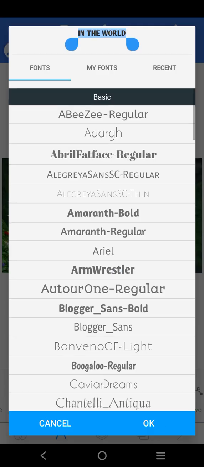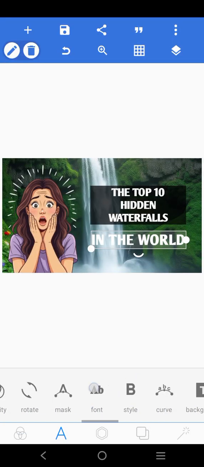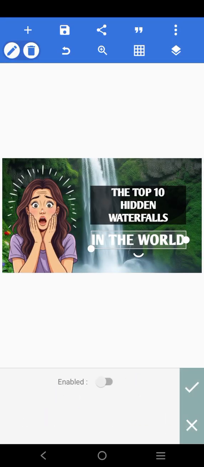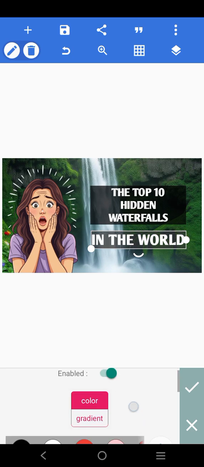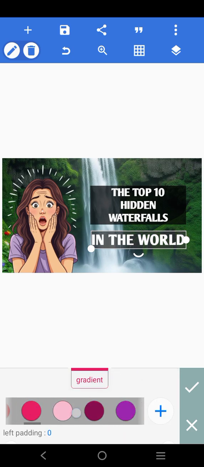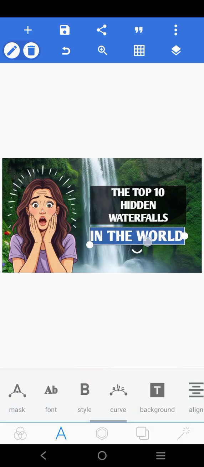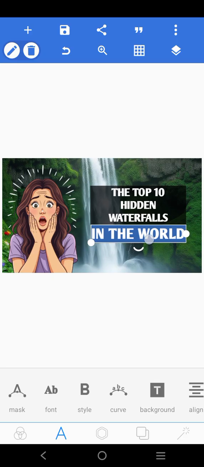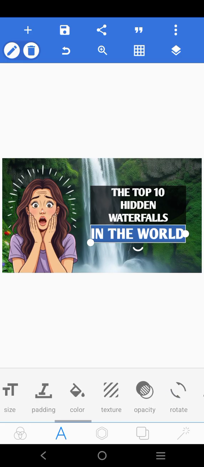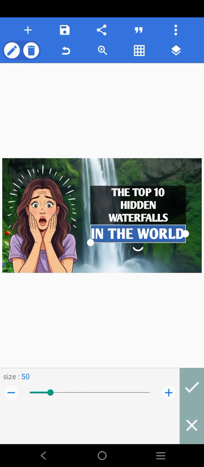I will click Arm Wrestler. And the last touch is I will click the background here, enable the toggle, and change the color to blue like this, and I will move it a little bit, sticking with the previous text. And I will also add more size like this.